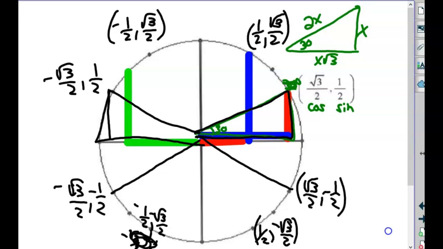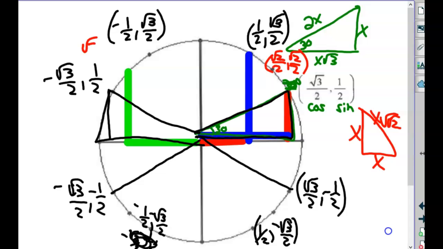And then 45, 45, 90, they're equal, right? x squared is 2. So if I divide them all by the square root of 2, or I think of it as sine, cosine, tangent, it's going to be 1 over square root of 2. Most of you just memorize it. What's that other ordered pair? Yeah, square root of 2 over 2, and it's got to be the same, right? Because it's a 45, 45, 90. So then you just put that all the way around in those four spots, except you change some signs, yes?